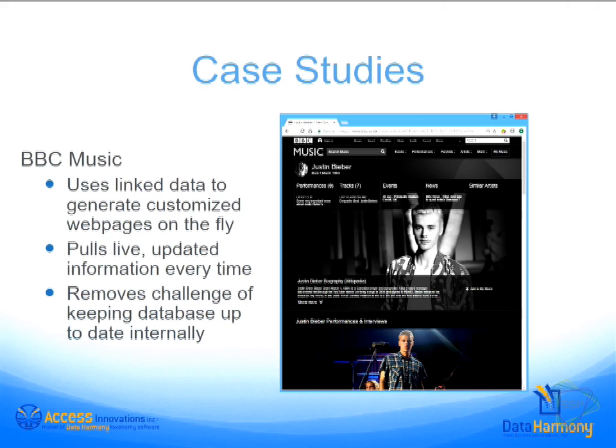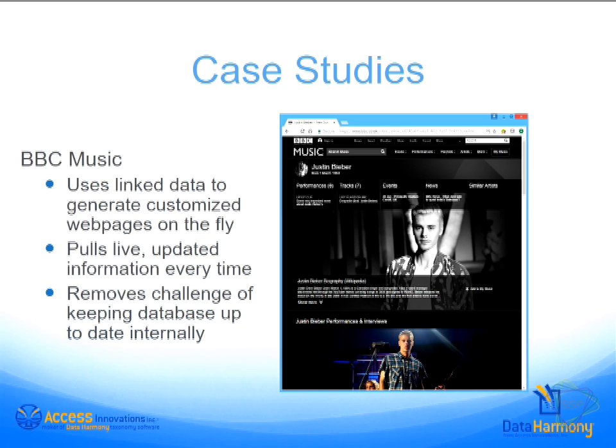If you look at some of the big outside triple stores that have been created, BBC is one of the archetypical ones that's publicly available. They used linked data and they create customized web pages on the fly depending on what people are interested in. So they're not spending as much time with a huge team of web developers to vend all the content that they have, but rather building it based on this rich resource that they have interconnected internally.